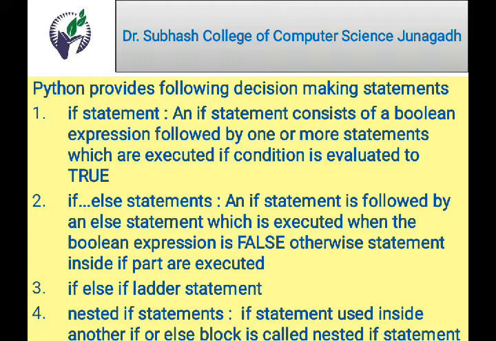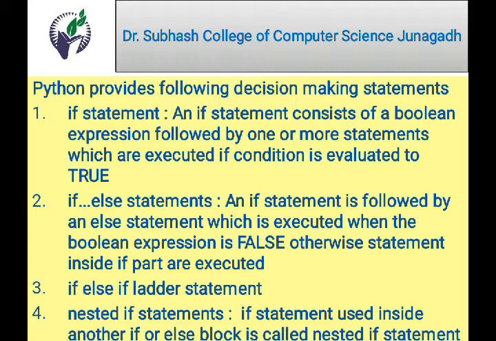Second is the if else statement. As we have discussed, if the condition is evaluated to true, some statement or statement block will be executed, and if it is evaluated to false, another set of actions or statement block will be executed.